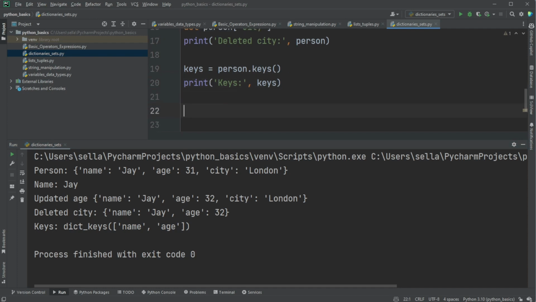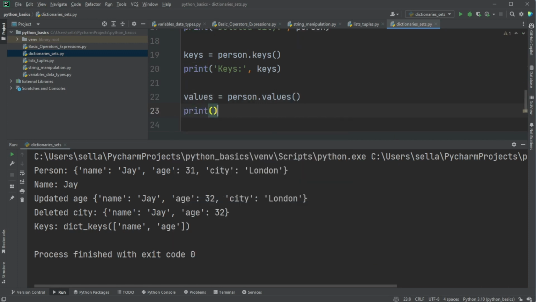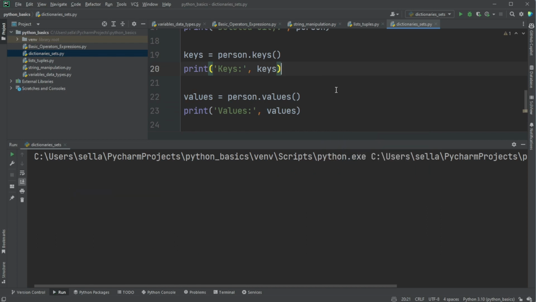But what if we just want the values? Then we can create a variable values. You can try and complete this yourself if you feel confident enough. Otherwise, let's carry on. person.values. Easy. Print values, and we'll print the variable values, and we'll run it.